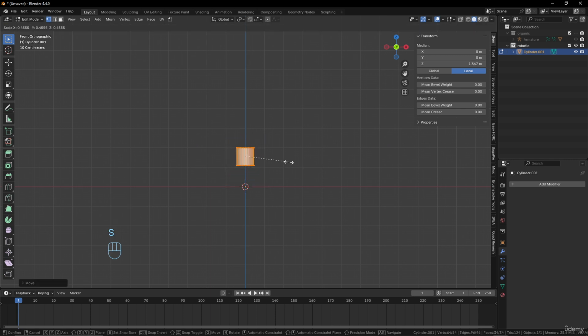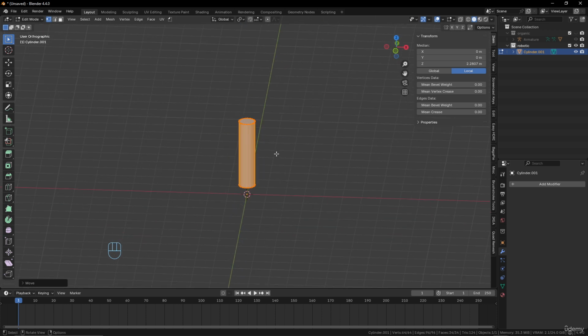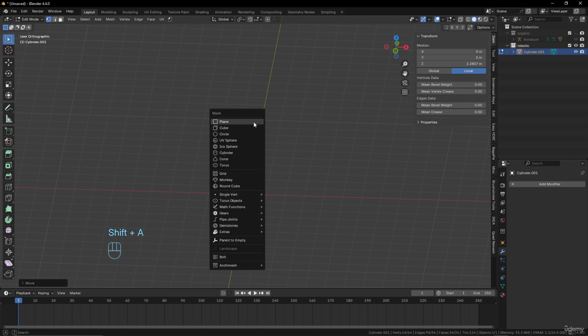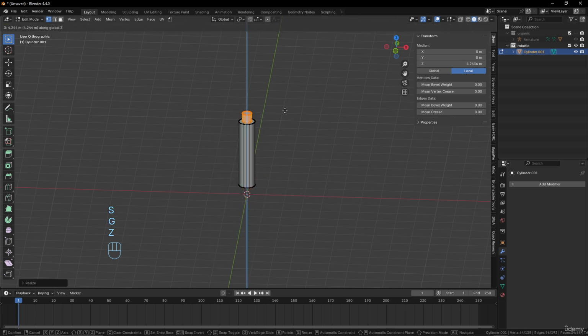Make a scale like this, scale it on the Z axis, and I just create something freely. I don't want to spend time on seeing where will be the center of the articulation or whatever. It's not my interest here. So I will add just another cylinder to create a shape like that here that will go on top there.